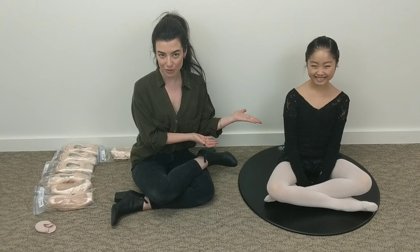When you go in for a pointe shoe fitting, the first thing you want to be clear on is that your teacher gave you the sign off to start doing pointe. If you're a young dancer going in for your first pair of shoes, hopefully your teacher has assessed you and signed off that it's time. The next thing is if your teacher has told you any certain brands or styles, and also be clear about anything your studio does not allow. So the more information you can bring to your fitter the better — if your teacher has recommended a certain brand or style, that's always a good starting point.